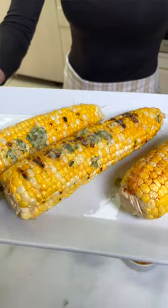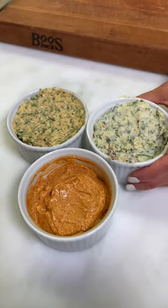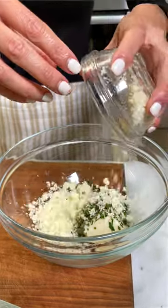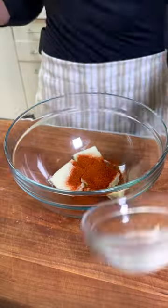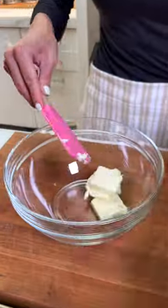They were jazzing up corn with compound butters. A compound butter is any ingredient you mix with some room temp butter — and that's really important so you're able to mix the ingredients easily. This one is a Mexican-inspired one: the paprika butter. Softened butter, paprika, salt — mix, mix, mix. This is the herb and parmesan.